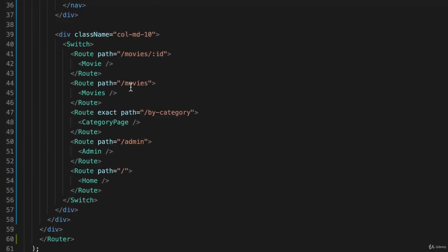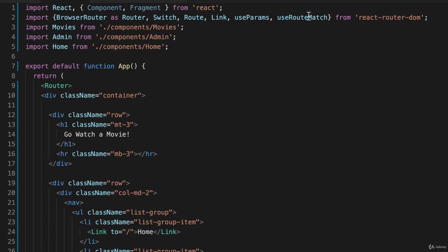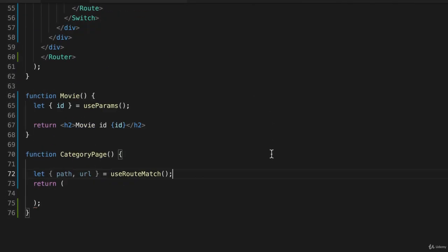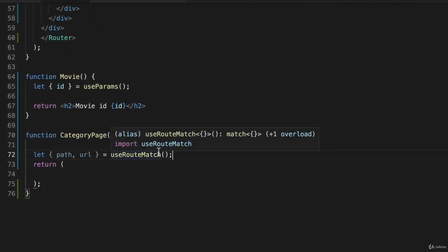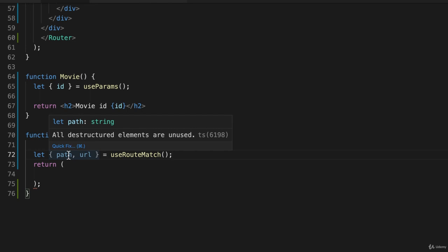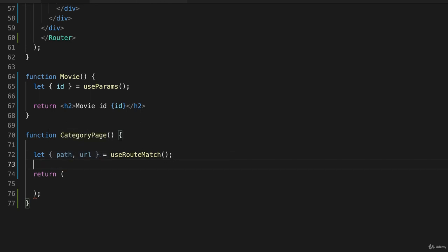Now hopefully it imported that for me. Let's find out. Yes, useRouteMatch got imported up here. So this function actually returns some information that's available to us because we're using the React router. So we have path and url. Now path lets us build route paths that are relative to the parent route, and url lets us build relative links. So we'll explore that right here.